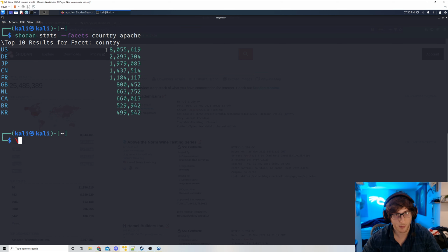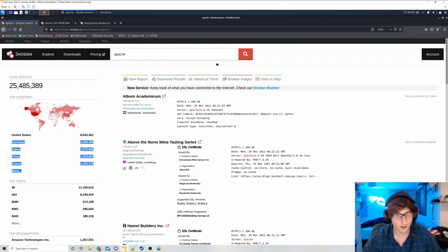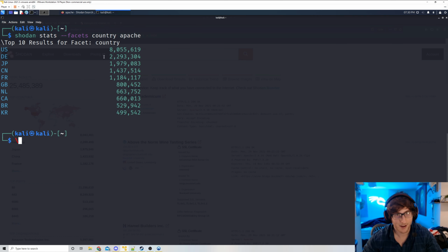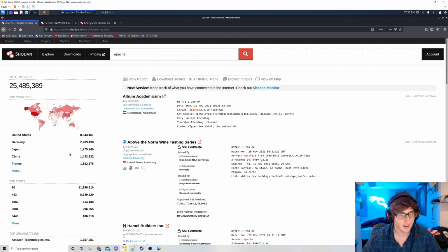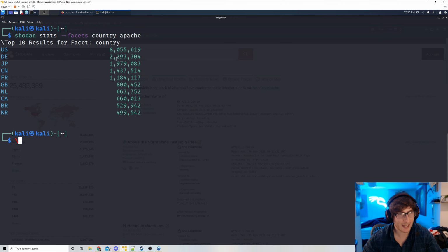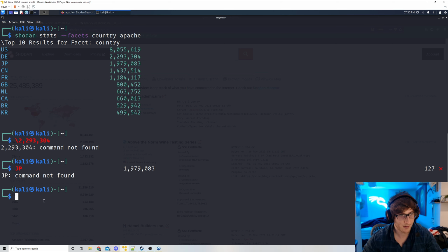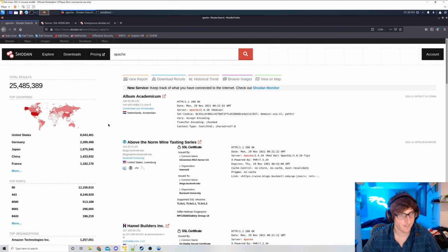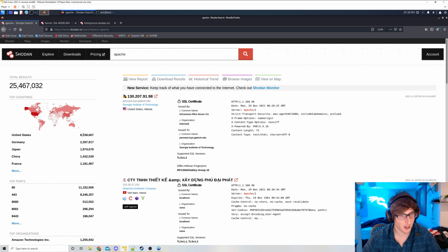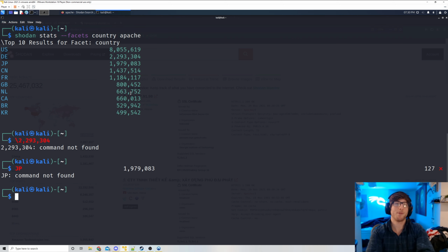And as you see here, with these numbers, around 8,055 and around 2,293, keep in mind that this is being updated constantly. We get that same exact chart that we just saw there. I just updated and you see how the number changes. This is constantly fluctuating, but I just showed you how that chart is generated.